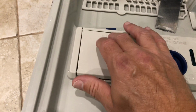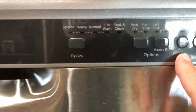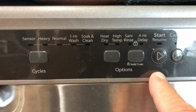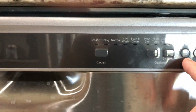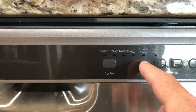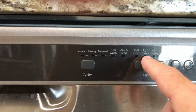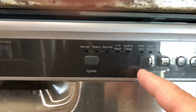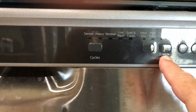Just read the directions on your dishwasher and just close it down. And once it's closed, I'm not gonna start it, but if you see this that says play, that's what you're gonna hit, and it's gonna start. And then you got sensor, heavy, normal, 1 hour wash, streak and clean, soak and clean, heat dry, high temperature. I always have my high temperature and heat dry. And you could actually do a 4 hour delay. You could start it when you want it. This is to unlock it, and this is to cancel and drain. So basically, super easy to do.